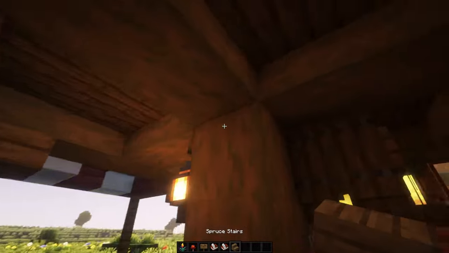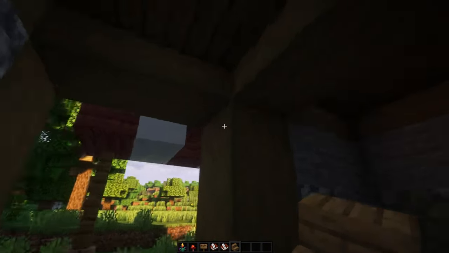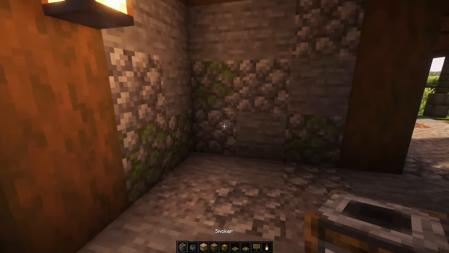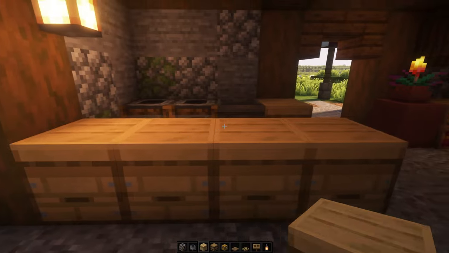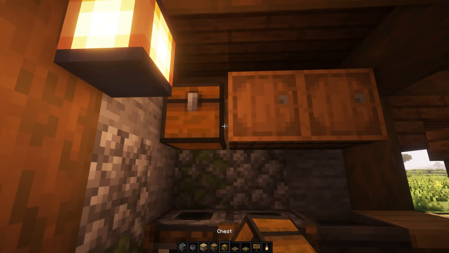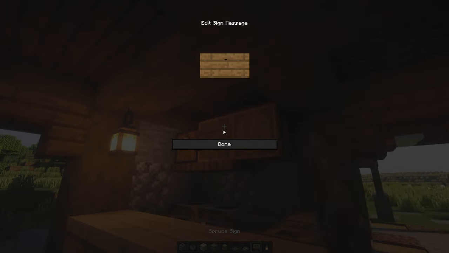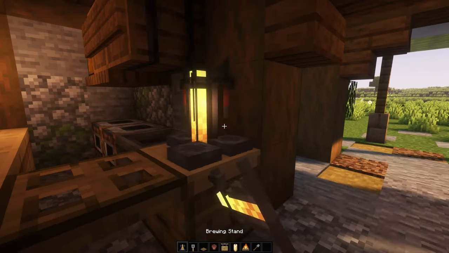Maybe we can add an arch shape on all the entrances as well. This corner here would be the bar, so we'll place down the kitchen and the bar counter, and a wall cabinet. And a bit more decorations.